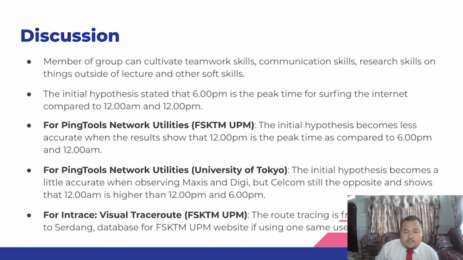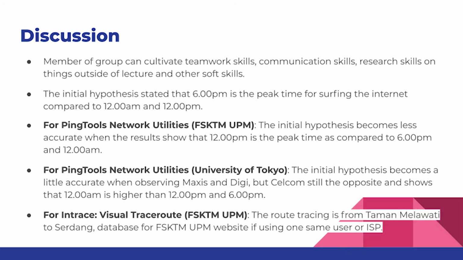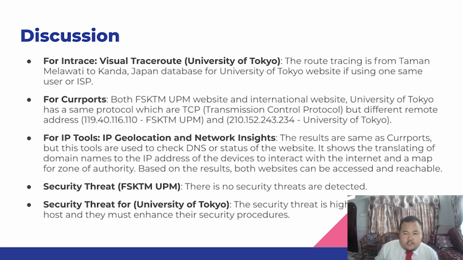Next, for the second tool, which is Intrace, when we access the FSKTM UPM website, if utilizing the same user or ISP, the route tracing is from Taman Melawati to Serdang, where Serdang is the database for the FSKTM UPM website. When we access an international website, the route tracing is from Taman Melawati to Kanda in Japan, which is the database for the University of Tokyo website.